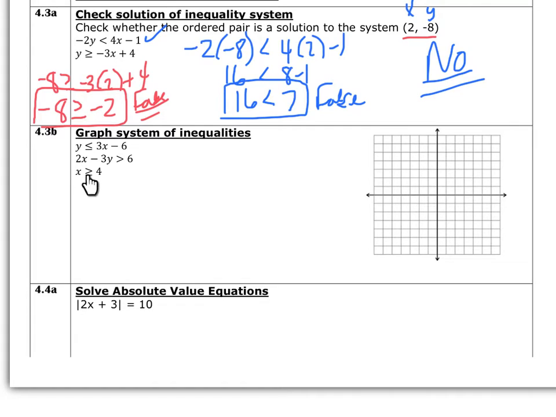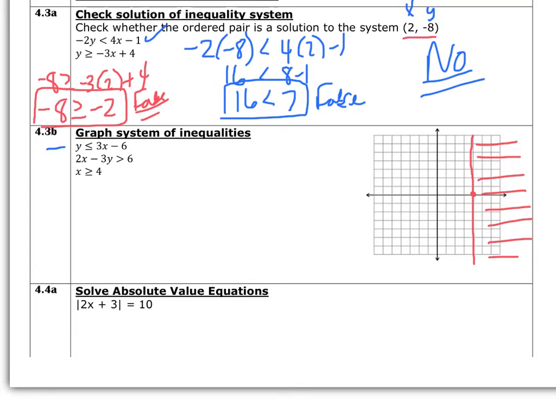This is actually going to be a vertical line, so go to x at 4 and be careful. Again, it doesn't go with the x-axis, it goes against it, so it's vertical. And it has an equal to, so it's a solid line there. So sketch your solid line. This says I want all the x's greater than 4. The x's that are greater than 4 are to the right, so I'm actually going to shade over to this region.